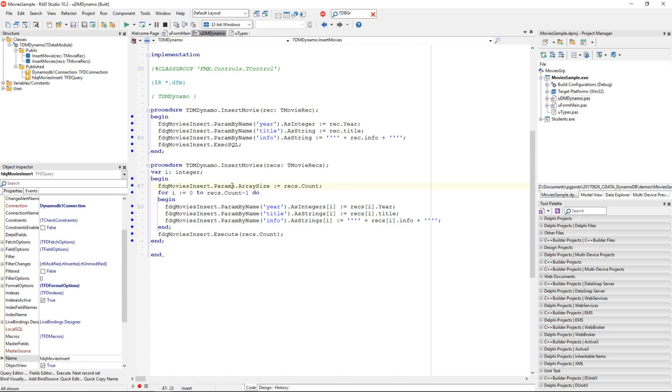So you can use an array size property. Instead of executing insert statements one by one, you can put them in a batch. You specify how many params you should have, and this is a two-dimensional array of parameters where you specify the types and then you specify which element, and after you have assigned the parameters to all the records, then you can execute them in one operation.